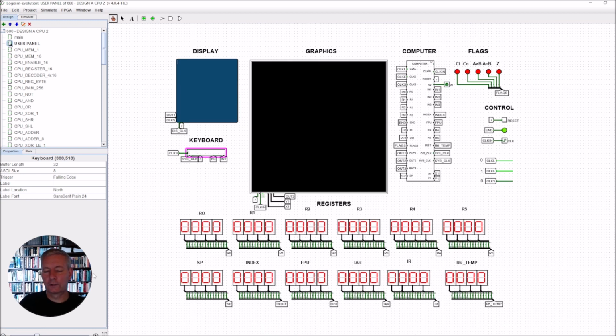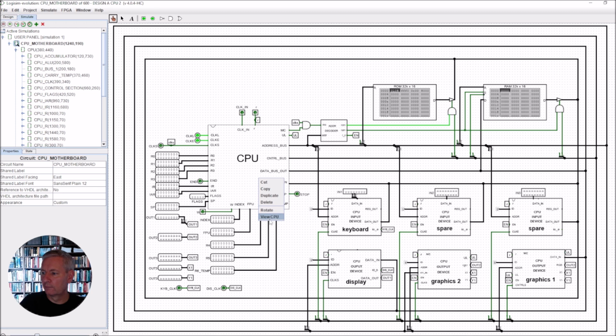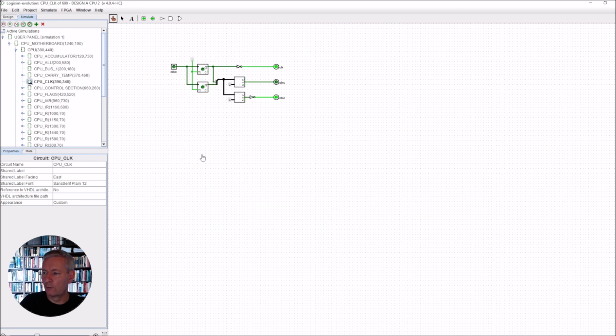So if you're working through your own design, you may well want to check the clock. You may not run into these problems, but if you do, then you can always access this other clock here and try using this other clock with the keyboard here set at falling edge. Also, ensure that whenever you start the new clock or use the new clock, that you check and make sure you have the edge triggering correct on these devices.